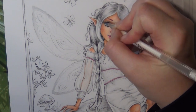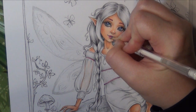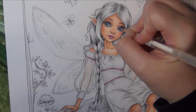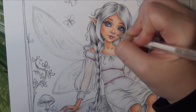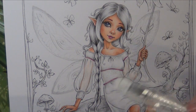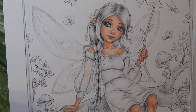And I put some reflections in her eyes, also here in the eye white a little bit. And what I like about this gel pen, it is not too opaque, so once it is dry it really merges together with the color underneath, and therefore I think it looks really cohesive and nice. So that's that.